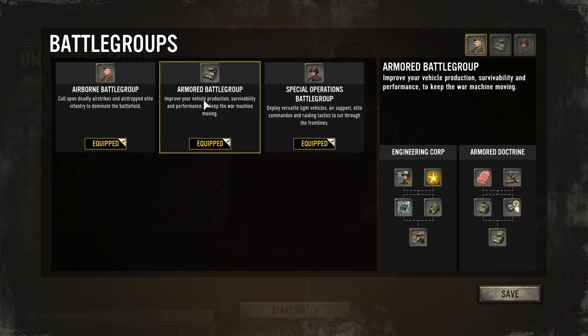So, Armored Battle Group. Improve your vehicle production, survivability, and performance to keep the war machine moving. So, we've got assault engineers. Bolsters engineer squads with an additional soldier, health, and improves their offensive power. Interesting. So when I was playing before, I made a bunch of engineers because I thought, oh, I need engineers in order to build base buildings, like the tank depot or whatever. But that's not how this works anymore.